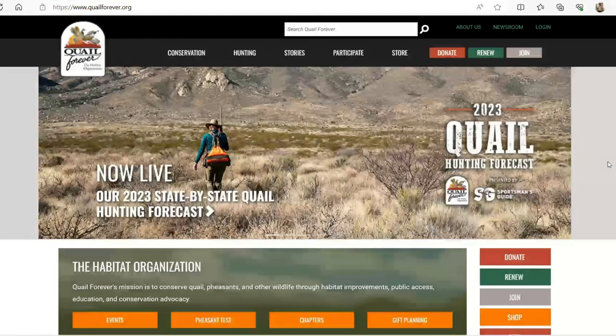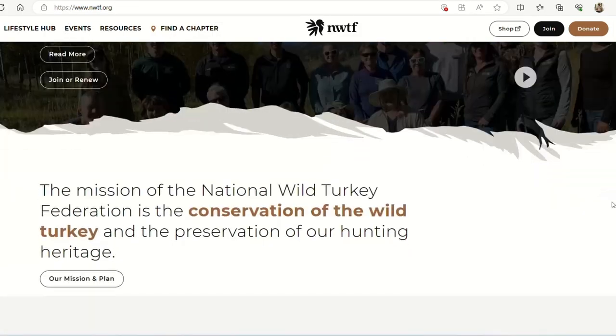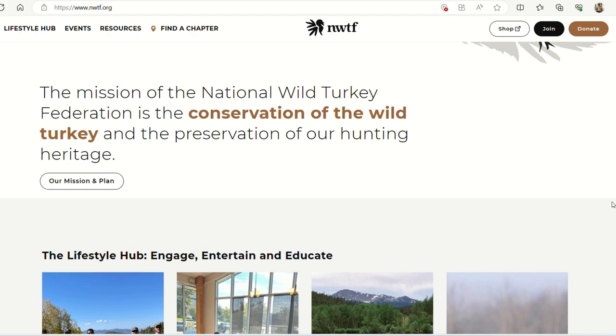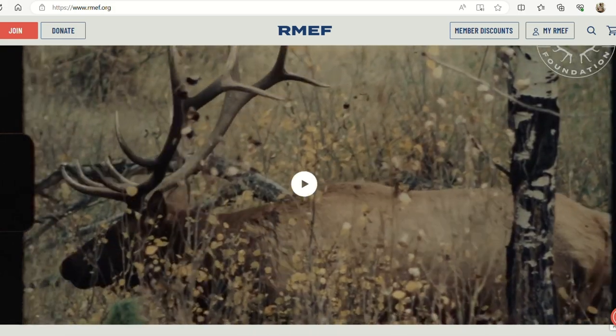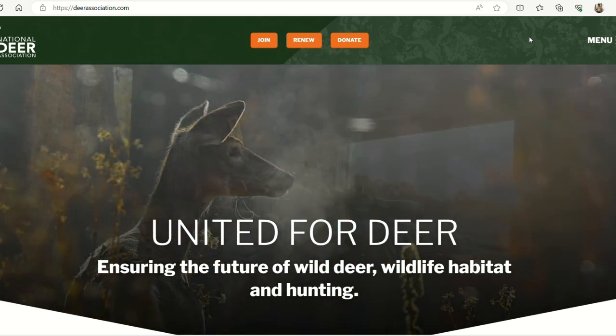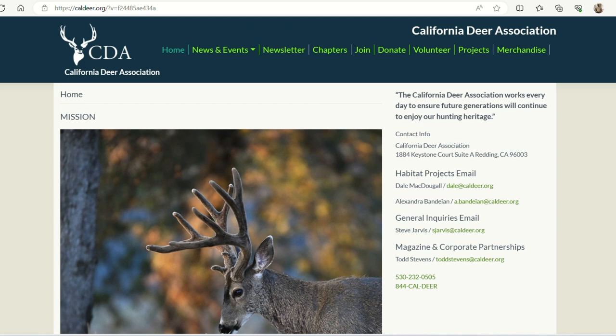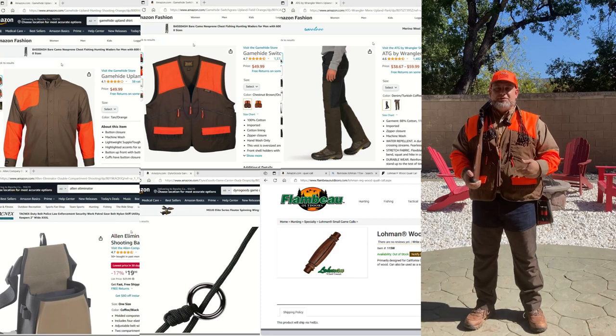If you really care about the planet, these organizations are actually doing proactive things — restoring wildlife populations and habitats, creating new wildlife habitats, and developing ways of maintaining those habitats. I think there's no better way to do something great for the planet than to donate to these conservation organizations that are working with state fish and wildlife agencies to build healthy habitats. A single donation goes a long way to the preservation of wildlife and wildlife habitats.